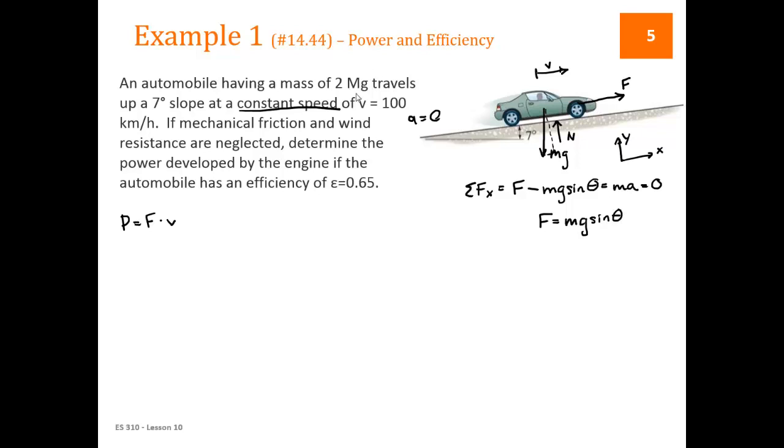A comment on this mass unit. This is a megagram. One megagram is equal to 1,000 kilograms. We're used to going to grams, so that would be 1 times 10 to the sixth grams, but in these problems where we're using G equal to 9.8 meters per second squared, we need to use kilograms as our mass unit. So this F then is 2,000 times 9.81 times sine of seven, which when you plug into your calculator gives you 2,391 newtons, or 2.4 kilonewtons if we round it. All right, so now we have a force. We're given a velocity. We can find a power.